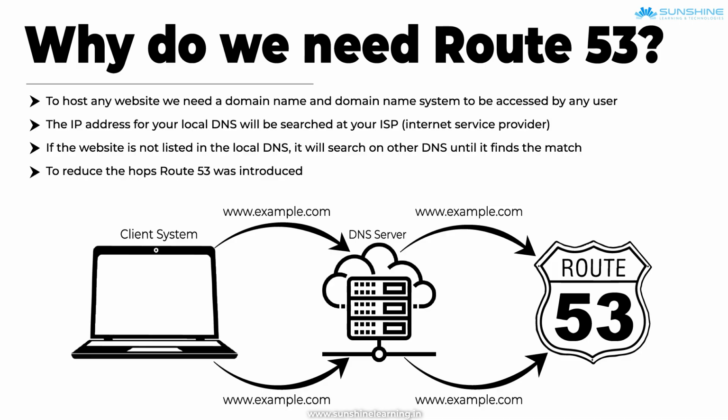So if you have purchased external domains also, let's say from GoDaddy or Web Hosting Up, they are going to be acting as a DNS server, and there you have to point the domain to the name servers of Route 53. So what we need to do is generate the name servers in Route 53. Alright. So in the lab activity, I'll show you how the name servers are generated and how they are updated in the place from where you have purchased the domain.